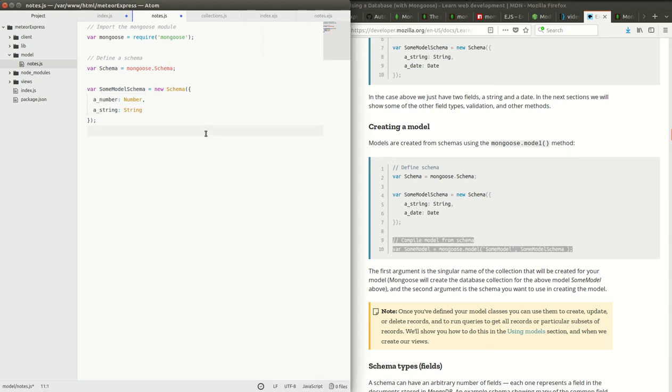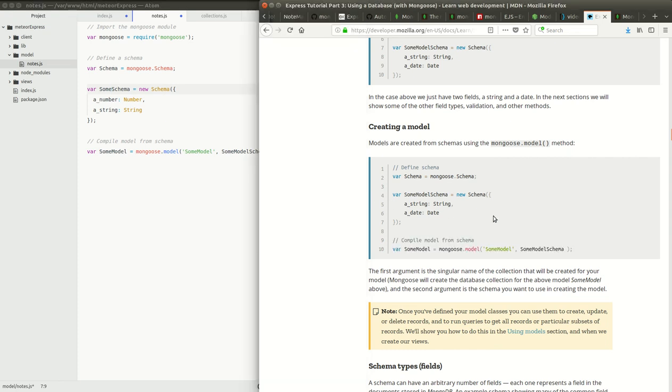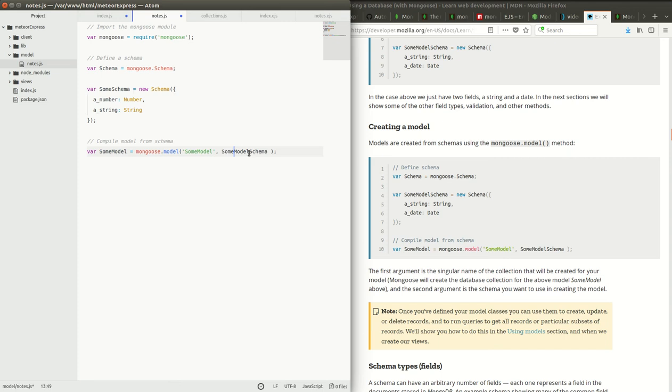I'll just add this below. Compile model from schema. Some model. You don't need to say this. Some schema, some model, schema. That makes sense. It's very consistent. It flows well. Some schema. Some model. Mongoose model, some schema.